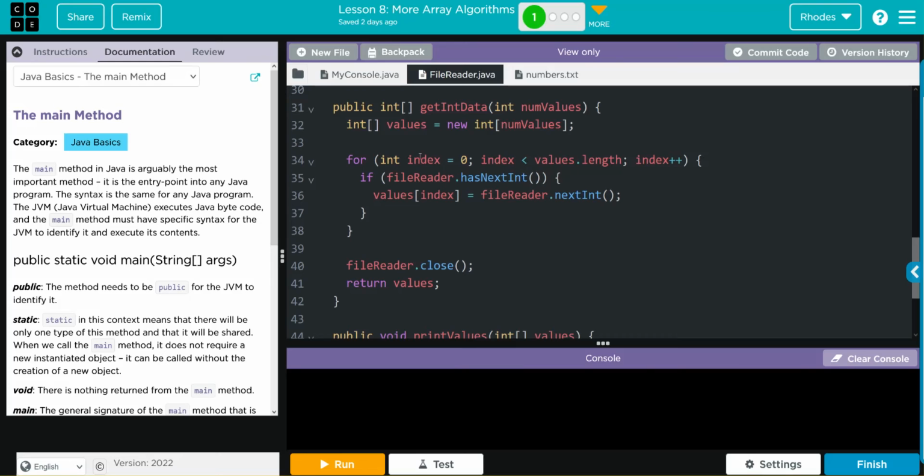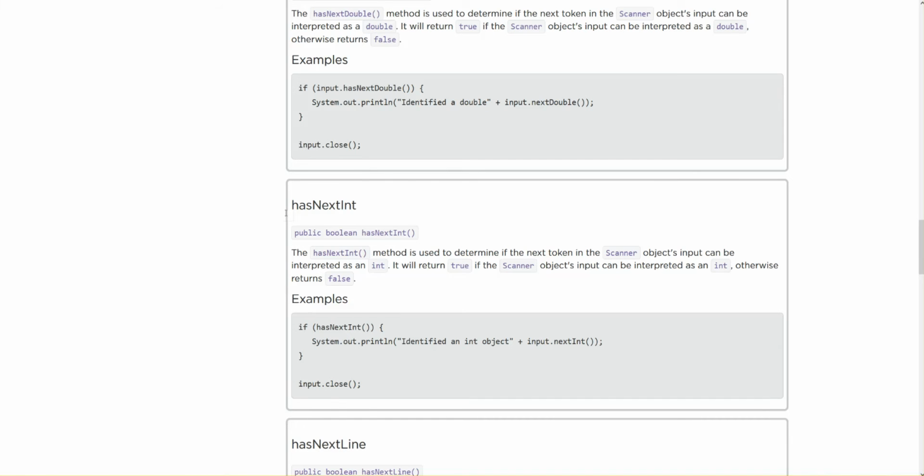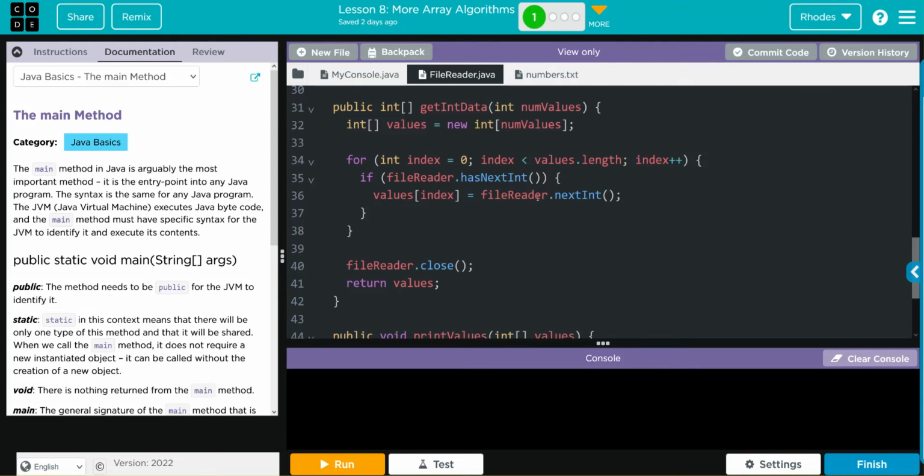fileReader.hasNextInt. That's our friend the Scanner class. To understand this piece of code, let's go back and look at the documentation for the Scanner class. If you come down here, we can see hasNextInt is a Boolean method, so it's a true or false. And this method is to determine if the next input is going to be an integer or not. That means it'll return true and move on, and if not, false, and probably not loop through anymore. What I think this piece of code is doing is looking through this numbers.txt, and if it's a number, it's going to add it to our array. If not, I think we're going to return false or close reading the file.